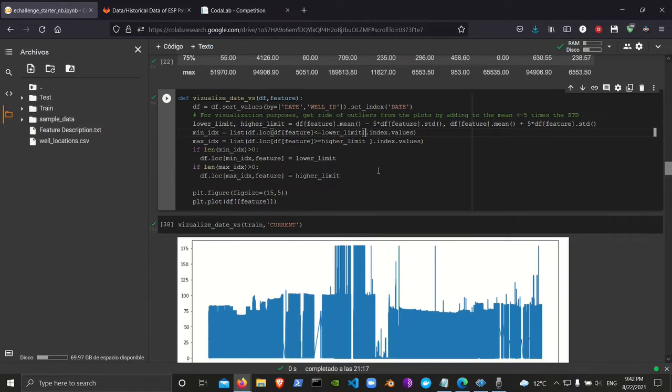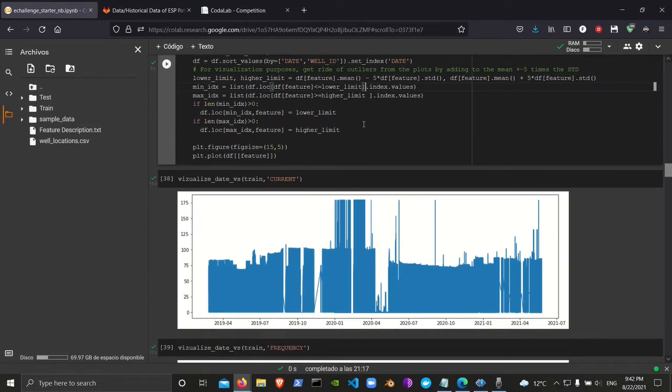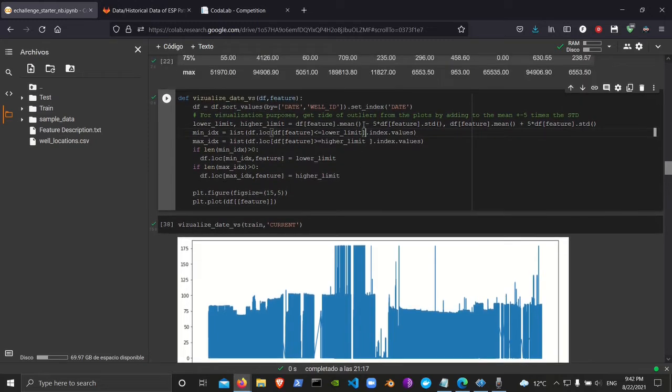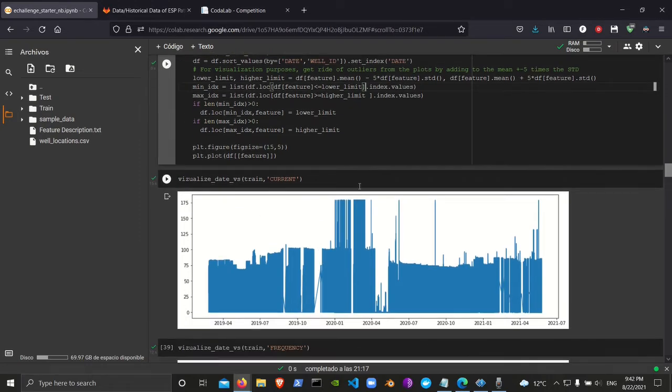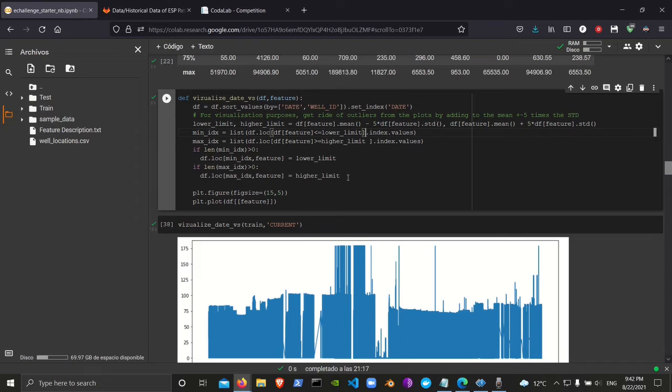So when you do this, you are restricting the distribution of your data, and that can help us to get a better visualization of all the column. So this is just for visualization purposes. We are not doing any treatment to the data.